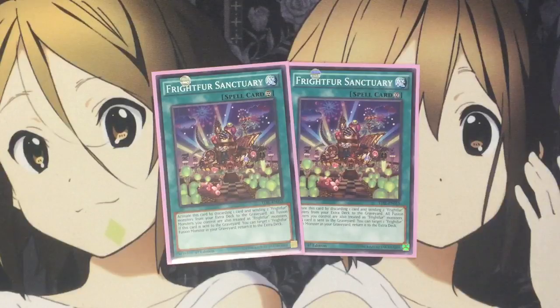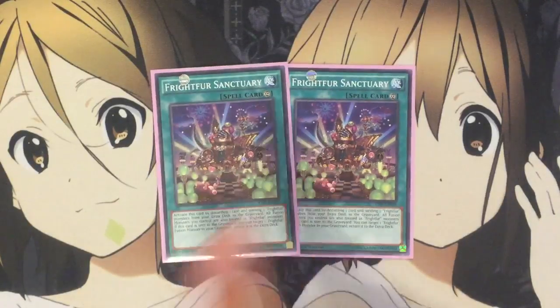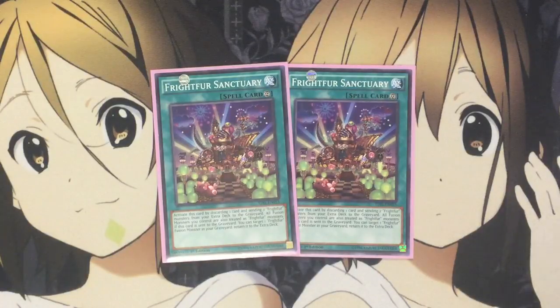If this card is sent to the graveyard, you can target 1 Frightfur fusion monster in your graveyard and return it to the extra deck. So by making you send 2 Frightfur monsters from your extra deck to the graveyard, it sets up part of Frightfur Chimaera's summon play, since you require 3 Frightfur monsters to make it, and then having all the other fusion monsters on the field be counted as Frightfur monsters also helps in addition.